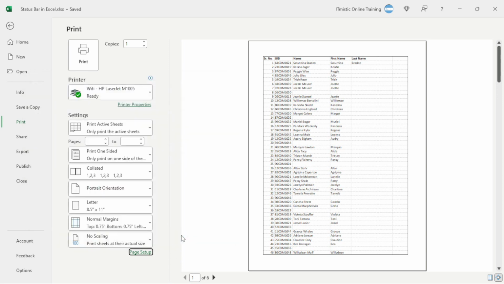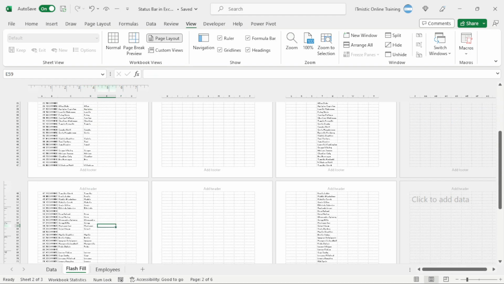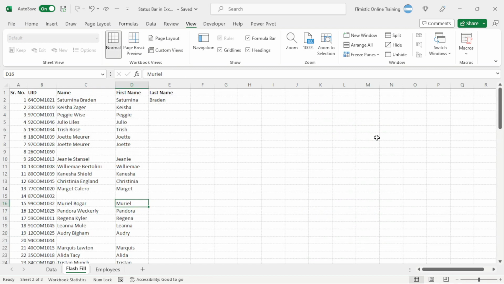But I changed it. Now you can press escape key. Now this is page 1 and this is page 2. See, the order has changed, right? Now this is page 3, this is 4, this is 5 and 6. Earlier it was second page. This was third page, right? So this is how you can change the order, and in page layout view you will see these page numbers and total number of pages as well. Switching back to normal view.